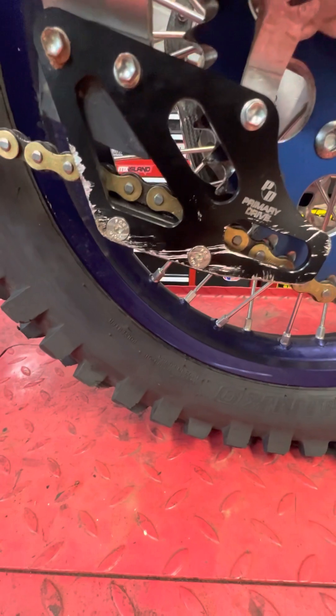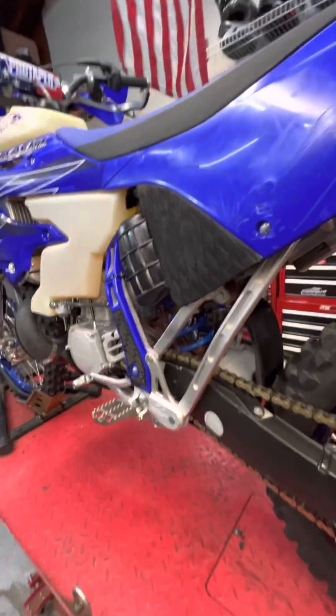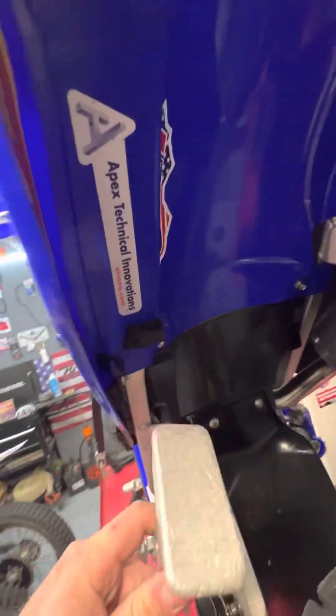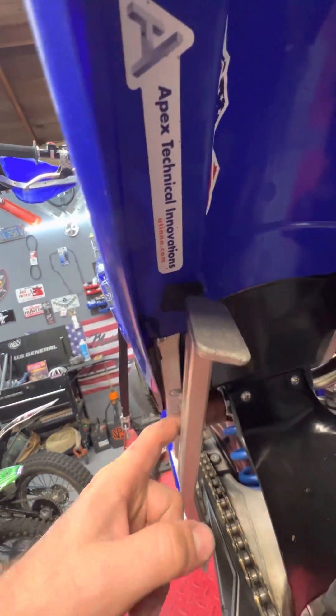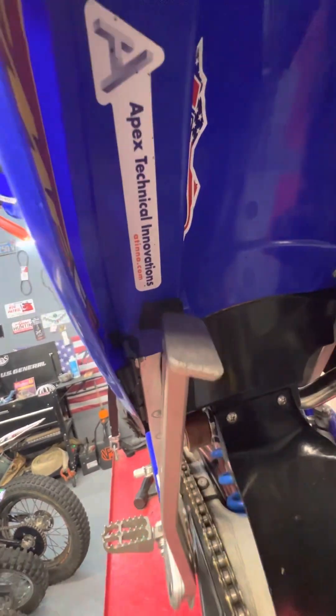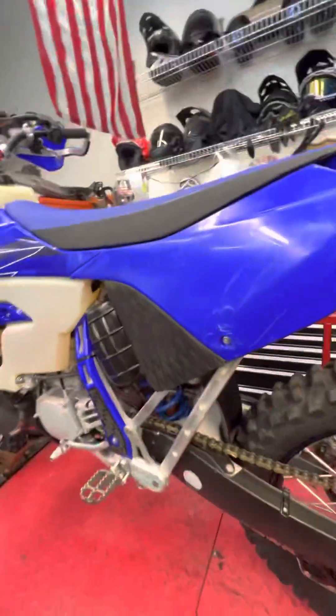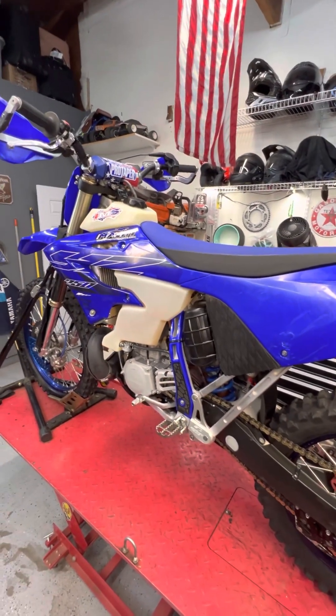The primary gear is getting a lot of abuse — probably going to go to a TM Design Works setup. The Fastways are cool but they hit your air box back there, actually wearing a hole, so I added some Hydroturf to hopefully try to prevent that. Stock seat — Seat Concepts isn't making anything yet.